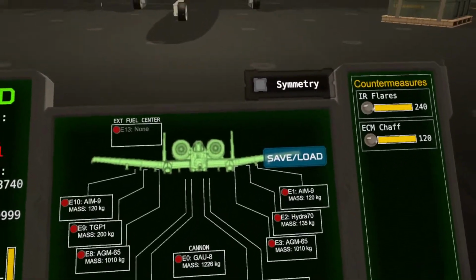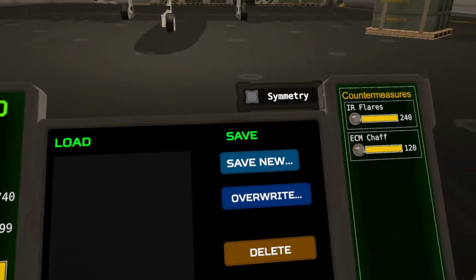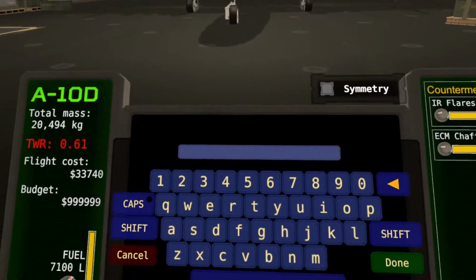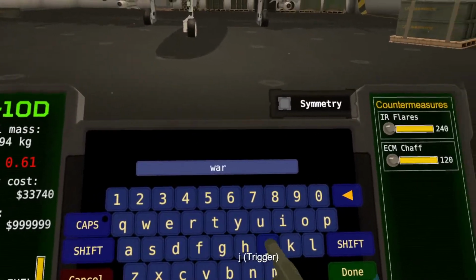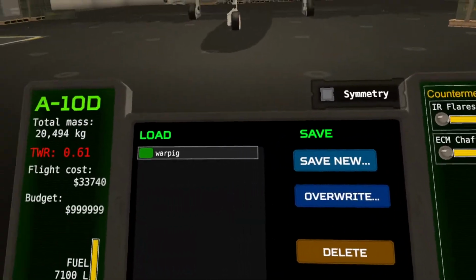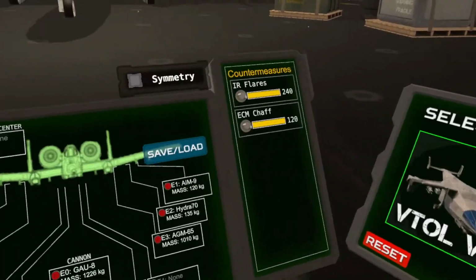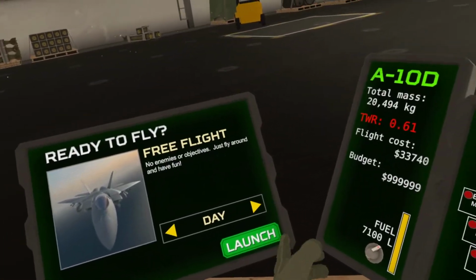Although there's nothing to shoot, I want to do some practice. So let's save that loadout. Save new. Warpig. Right. Don't need extra fuel and stuff like that. I think we'll be fine. So we shall launch.